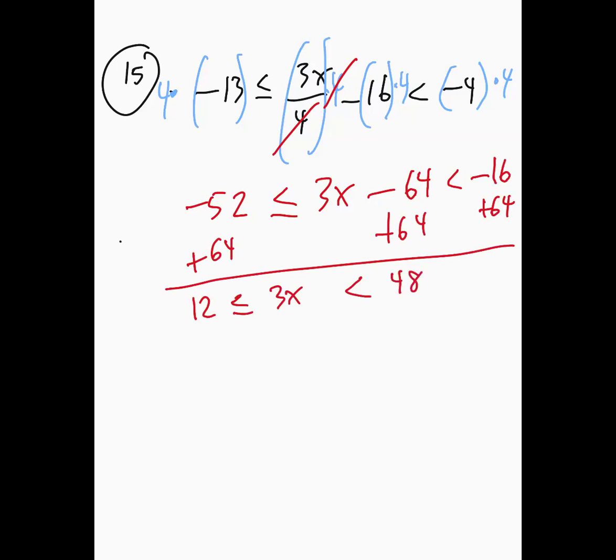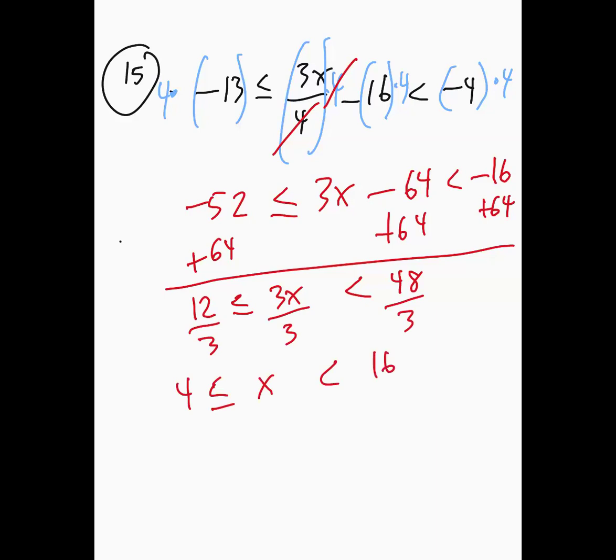And you get 12 divided by 3 is 4, like 4 years of college. 3x divided by 3 is 1x, like one class that's the best in college, which is intermediate algebra. And then 48 divided by 3 is 16, like 16 years of school by the time you're done with college. So we've solved it. This is the solution.